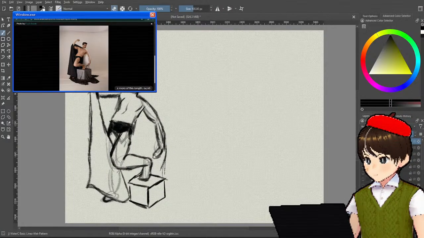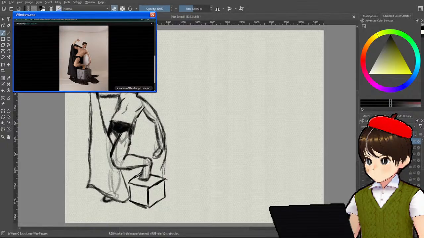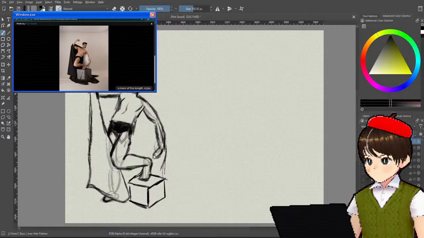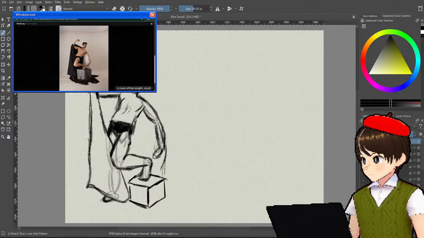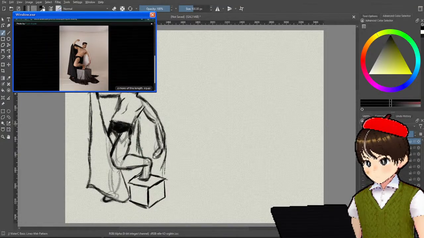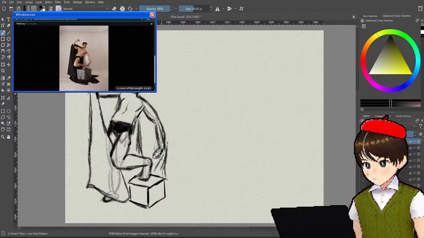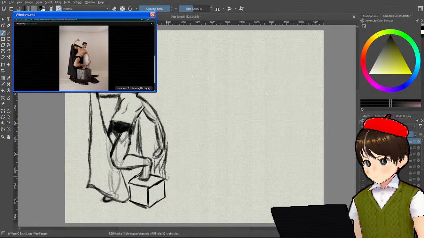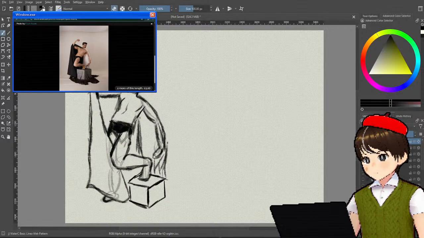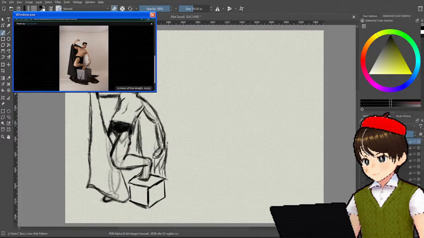Gotta erase this line. Let's do some of the face.